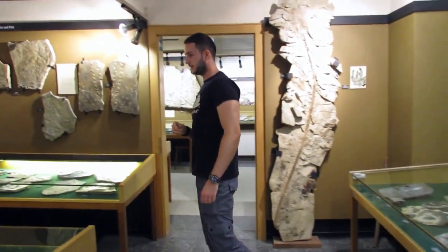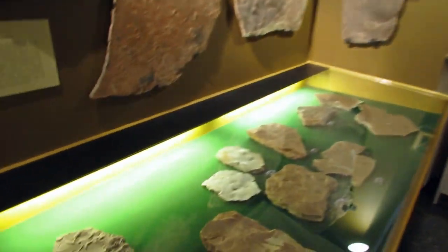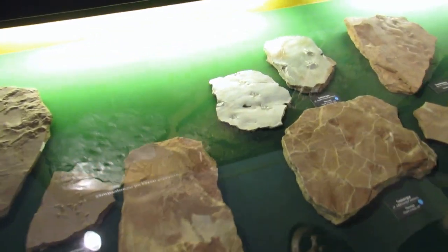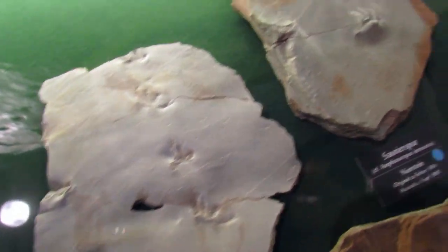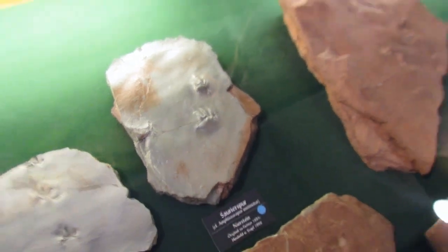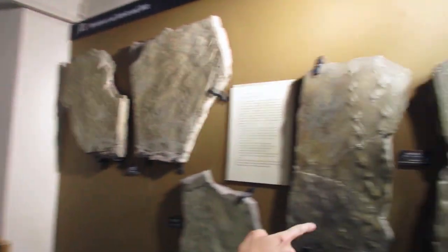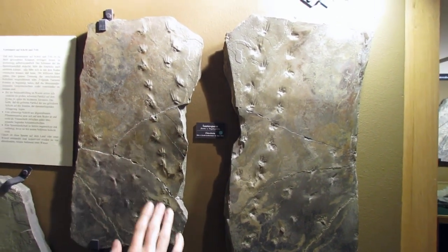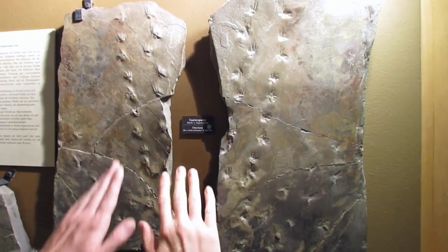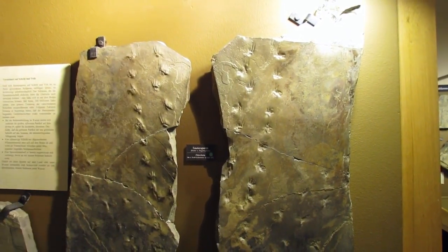In here there are lots of nice tracks — early reptile tracks from the Permian as well. See these trackways? More tracks here, lots of blocks. That's a really good trackway — look at that, you've got the positive and the negative as well. So that's a negative impression and there's a positive. Imagine this animal walking along, and the lighting really picks it out. Really nice.